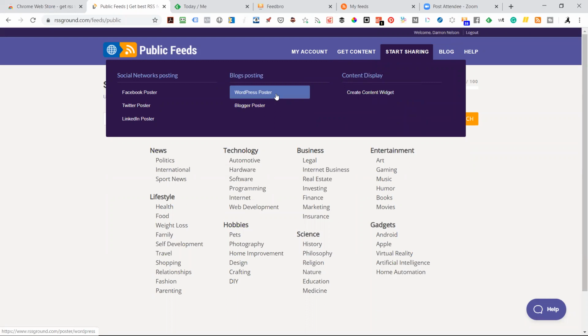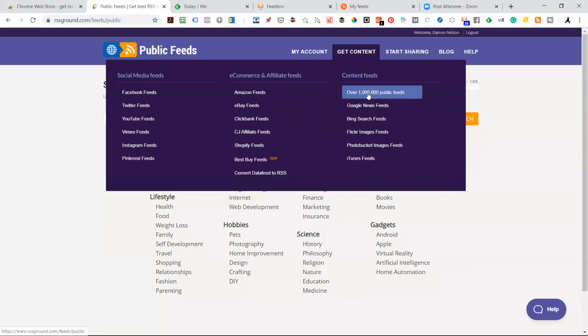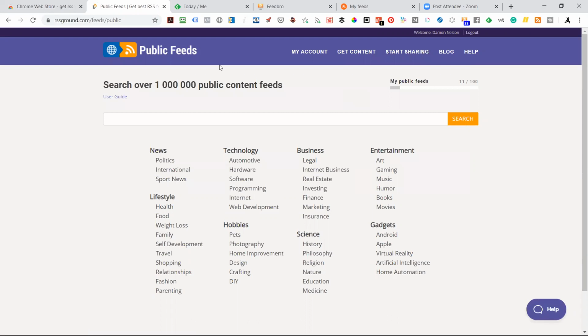So if you're doing an Amazon feed, you don't really need to go through RSSMasher Tech. You can just use this WordPress poster or Blogger poster if you want to do that. But here's what I use it for right here. Nine times out of ten when I come into RSS Ground, this is what I'm using. Now, one of my examples today is drones.